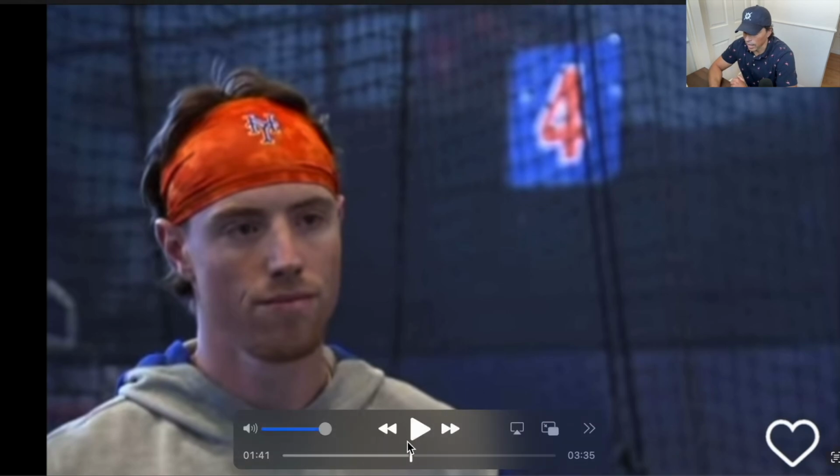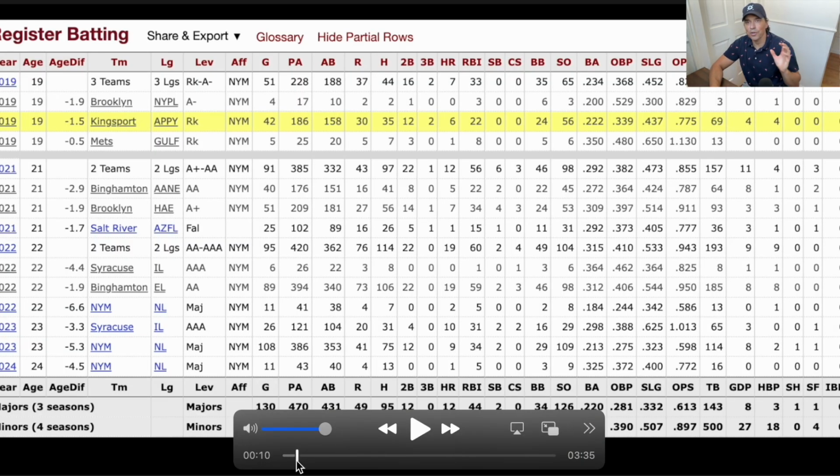Let's go back to his stats. You see this so often in major leaguers, and you guys are going to be incredulous to this. You can't imagine that this is happening at such a high level. I get it. I was the same way. Surely at the major league level, they got everything nailed down. They got it all figured out. They're doing things at a higher level. My feeble brain can't understand what they're doing. It's too high level. You'd be surprised.